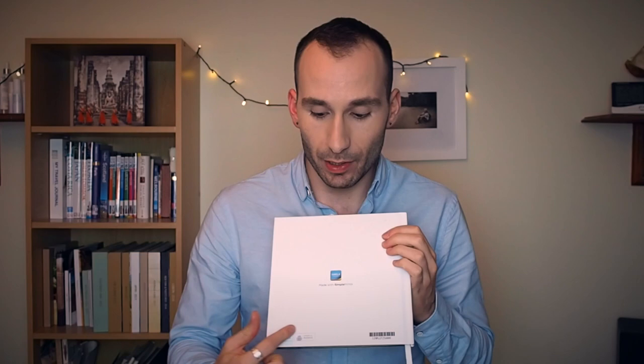Now just a few things that I didn't like so much about the book. The main thing is that there's no way to get rid of the logo and the barcode. Some people don't like that, especially if you give it to someone as a present. So that would be nice if you could get an upgrade — pay four or five dollars and get rid of the logo and the barcode. The other thing I could mention is that you have this paper upgrade which is supposed to be premium and luster. I don't think the paper itself is luster — I have the upgraded paper in this book and it still looks silk to me. I assume the thinner paper is shinier and this one indeed has less shine as written on their website, but it doesn't really compare to a real luster paper. So you might want to label it as such.